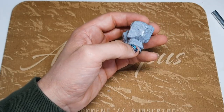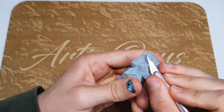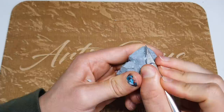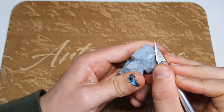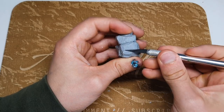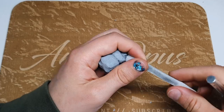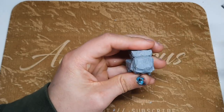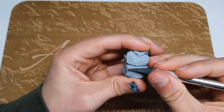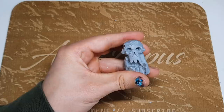And then again, I've got a pretty forgiving one here, so what I'm going to be doing is just removing details and then doing my best to counter out, whether it's with a bit of sculpting or some creative hacking away. Because if it's a big line running down something, you can get rid of a bit here, you can use sandpaper to sand it off, just get rid of it if it's pretty light, or you can go in there wholesale with a knife and pare it off or scrape it down or whatever is needed.